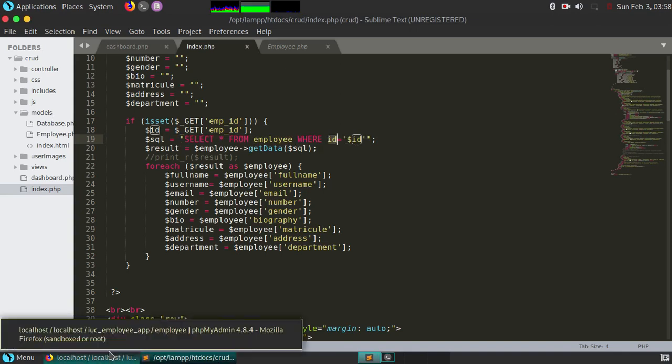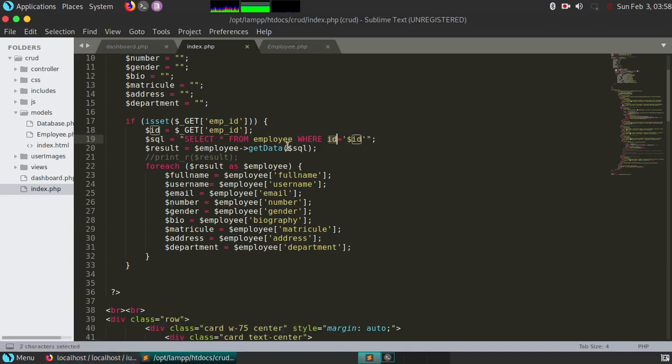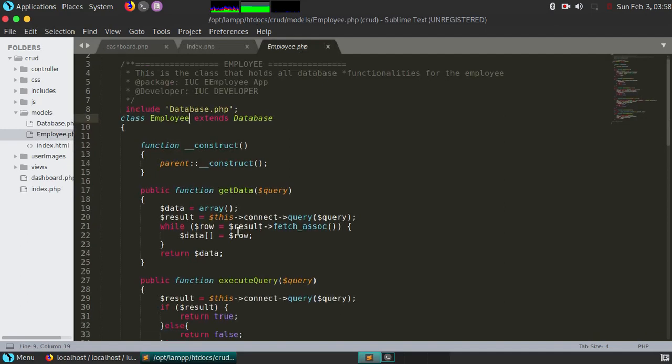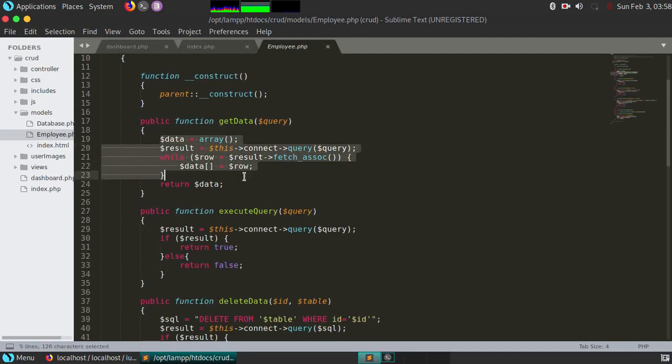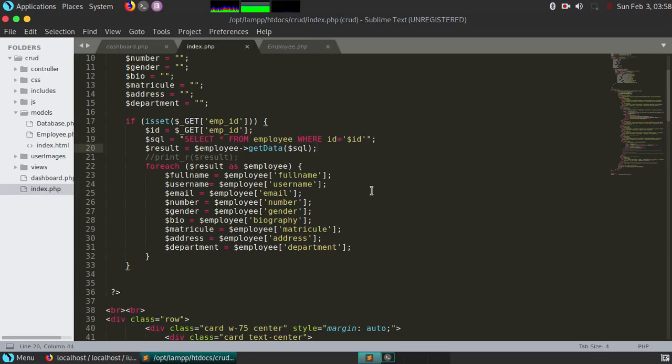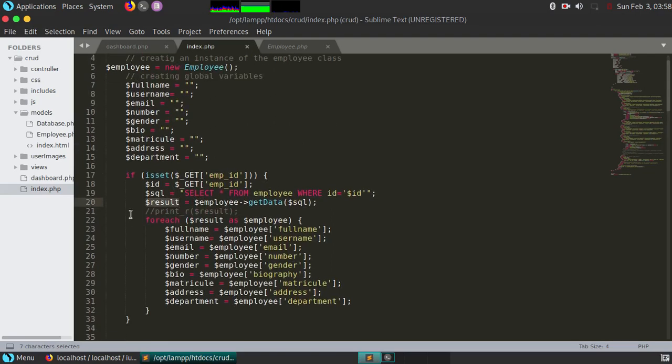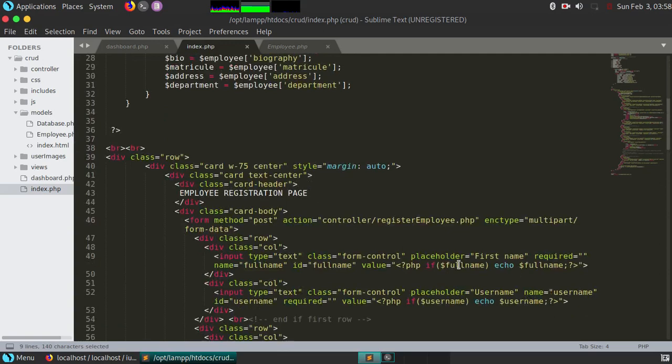So we'll get the record, and we use our get data method, which has been declared in our employee class, that gets data from the database and returns it in an associative array, right? That value will be gotten and stored in a result variable. Now we want to loop through that result and update our variables, since these variables are what we are actually printing here, right?